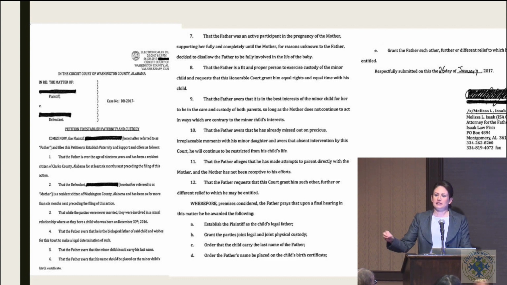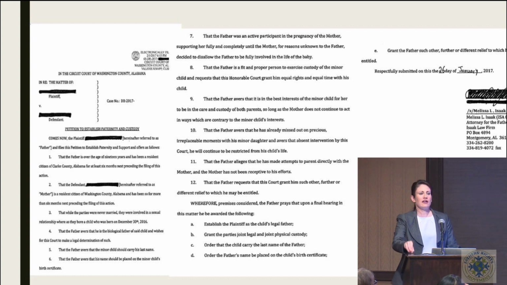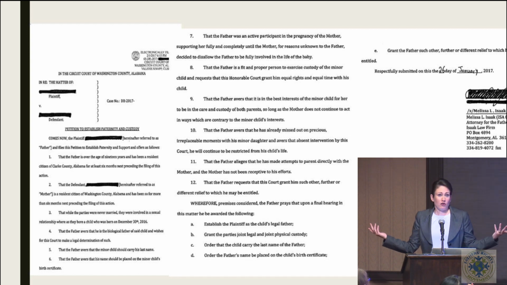If you're an unmarried dad, you have to ask the court to do that. A lot of dads don't realize that when they're pro se. They just go in there and say, hey, Judge, look, we're boyfriend, girlfriend, and the kid's mine, Judge. Look at the eyes and look at my eyes. I mean, look, okay? It's not enough, okay? You don't think about things like, what about the child's last name?